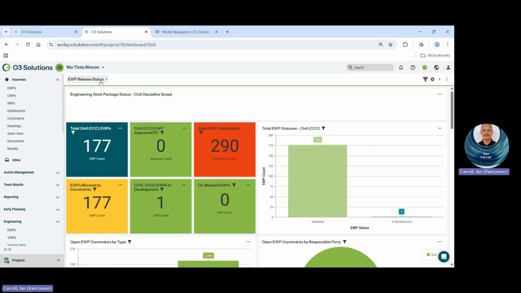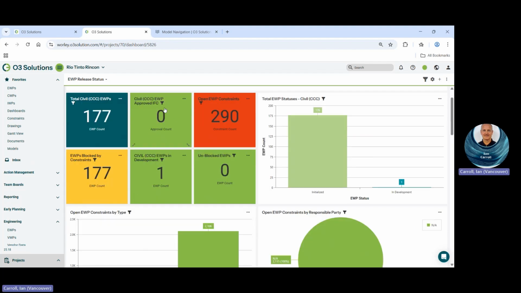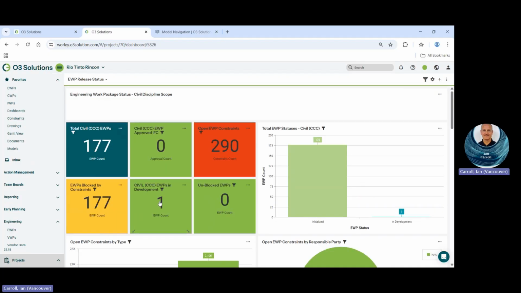So I set this one up. This is an EWP release status dashboard, and I put just civil, so CC EWPs. We've got 177 EWP count, 0 approved, 1 in development, and that's the one we just looked at.